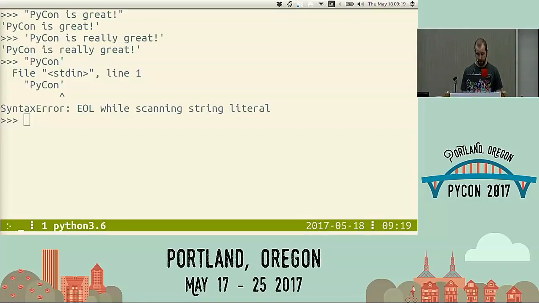When it spits something back to us, it's going to spit it back in the way that it feels it should. If I were to say, I don't know, it puts that in double quotes. It puts that in double quotes because it's got an apostrophe in there. And it decides, oh, it would be easier for me to show double quotes around that. If I put double quotes and single quotes, that's going to be hard for me to do. We're going to try that later, maybe. If I put double quotes and single quotes in a string, it will do something a little bit different. In fact, we'll get an error.